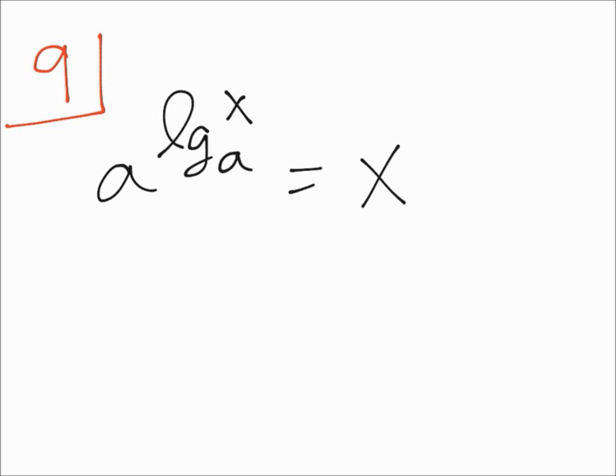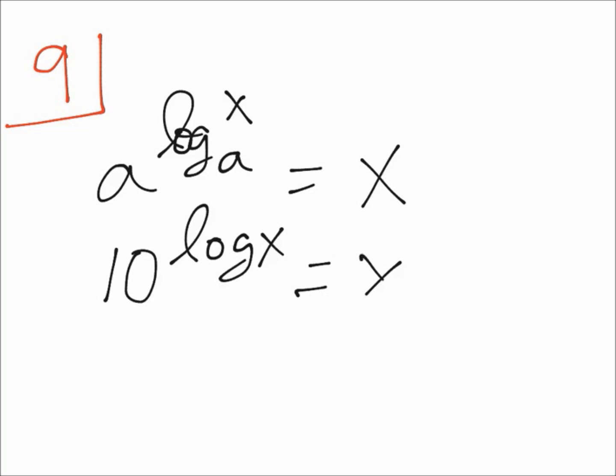So the same way, let's say 10 is our a. 10 to the power of logarithm of x, that says again that the subscript is 10, is going to be equal to x. And using the natural logarithm again, e to the ln x is going to be equal to x. And well, those are the 9 rules or properties of logarithms. It's good to keep them in mind for calculus, as they can make your life easier when solving a derivative or integral.